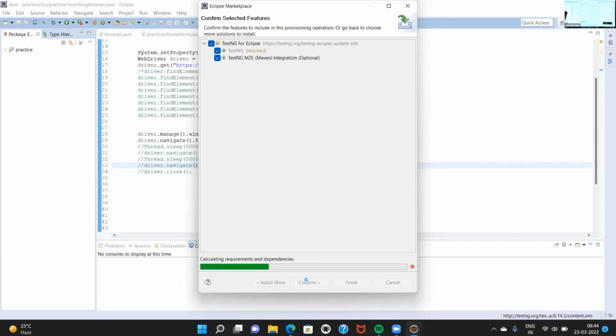It takes about 5 to 10 minutes. That is based on the web server of TestNG. Sometimes in testng.org also there are some little issues. It may take 5 minutes, 10 minutes or 15 minutes. Let it. Lastly, you receive a warning. Accept the warning. Stop screen sharing.